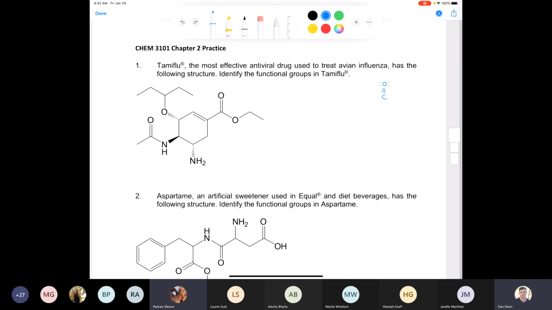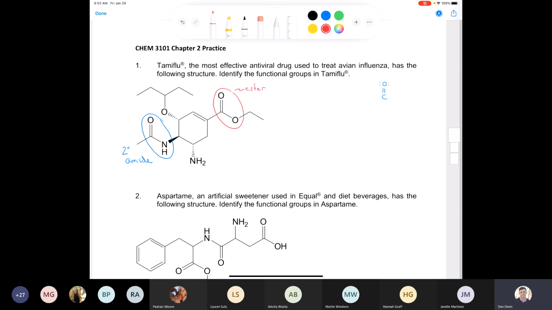Is the carbonyl on the left, would that be like a secondary amide? Yeah, that's a secondary amide right here. So somebody says this is an amide. Yeah, you can call it an amide. You can call it whatever you want, as long as I know what you're saying. So we have a secondary amide here. And then here, somebody said an ester. There is an ester here, okay? So this is an ester.